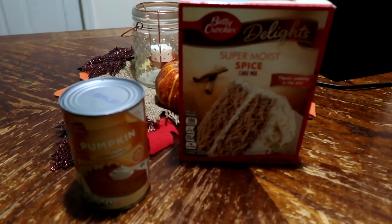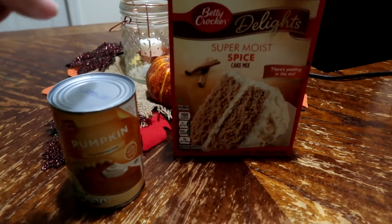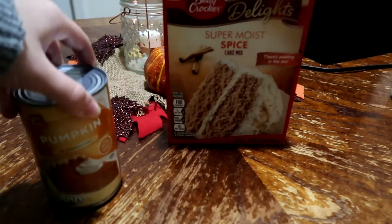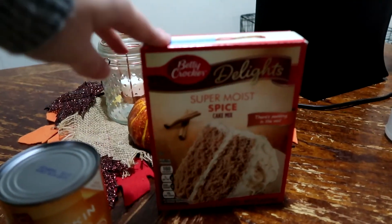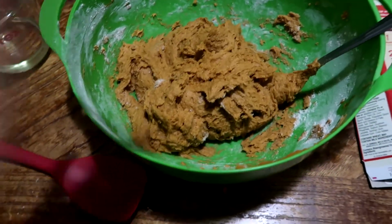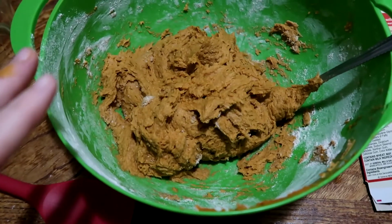So just for starters, we are going to start with 1 can of pumpkin. All these cans are 15 ounces. And 1 Betty Crocker Super Moist Spice Cake mix. Here's what it looks like with just the cake mix and just the pumpkin.